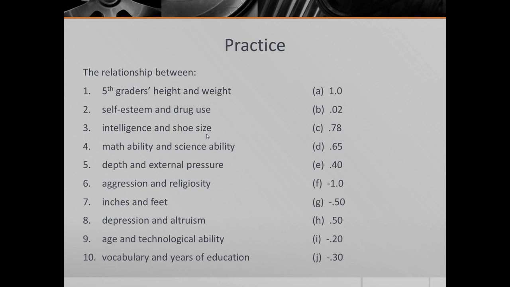Fifth graders' height and weight. What kind of correlation would we be looking for? Well, there should be a correlation, so it shouldn't be so low, say 0.02, that's like nothing. And there should be a pretty significant relationship with fifth graders as they're growing. They're still little kids. And it should be positive, right? As you get taller, you should weigh more because the kid's getting bigger all around. But it wouldn't be 1, that's a perfect correlation. So it might be somewhere in between. Maybe a 0.65, 0.4. I don't know if it'd be as high as a 0.78, but it'd be somewhere in the mid-range of a positive correlation.